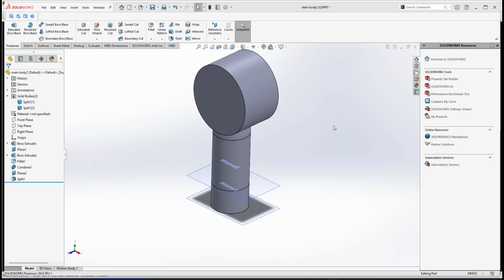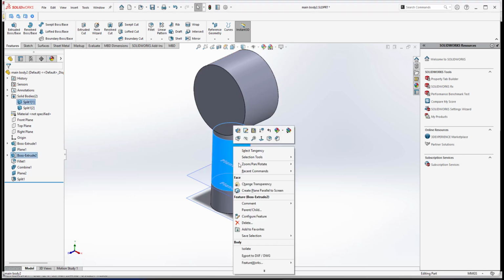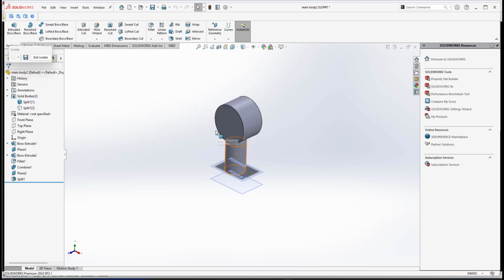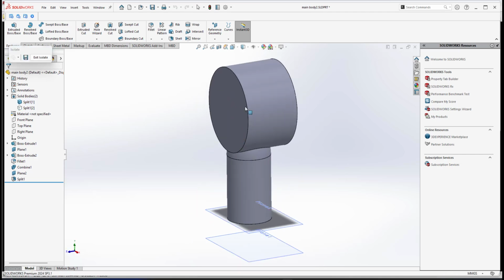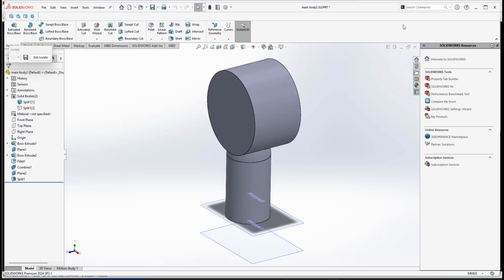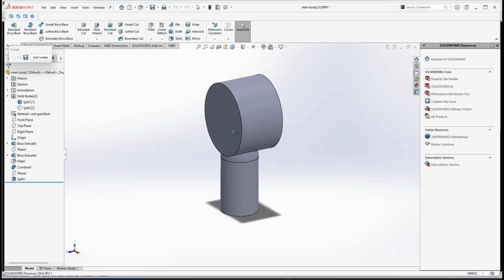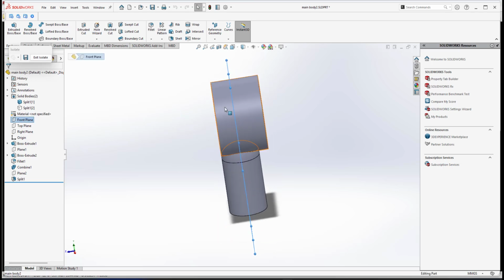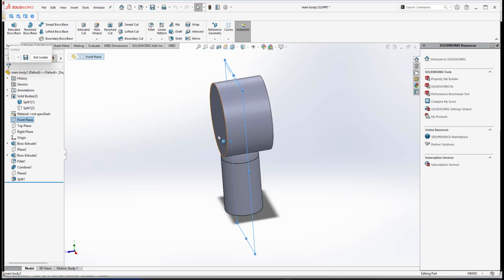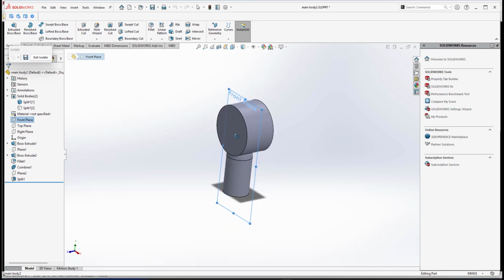Now I will isolate this top part. I will focus on this top part where we have the handle and also the blower unit. Let me turn off these two planes to make a clean view. Now I will split this top part by selecting the front plane. Remember, the front plane is really laying at the partition of 20 and 30. I will use this front plane as my splitting plane.